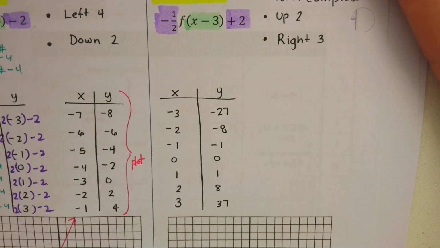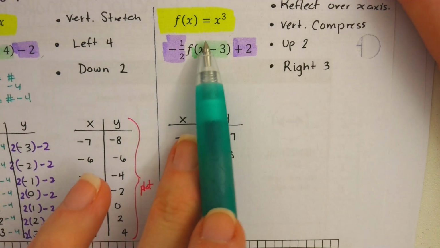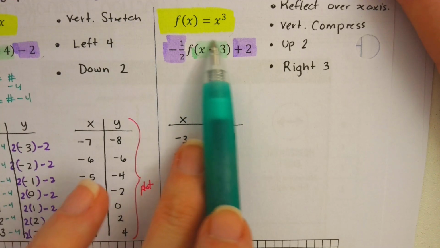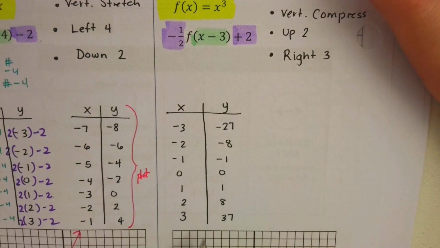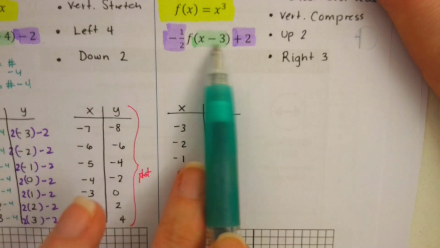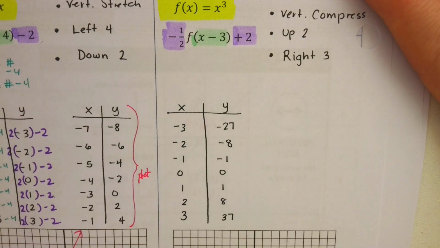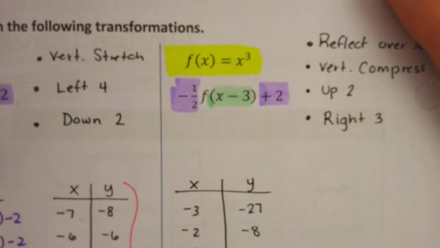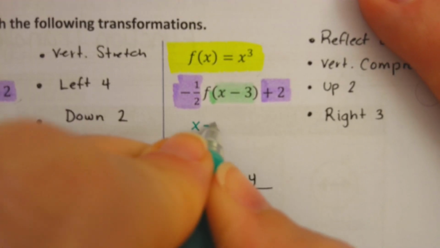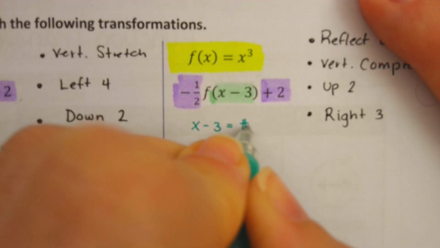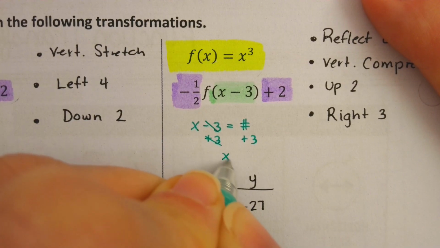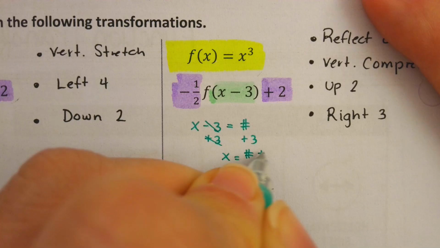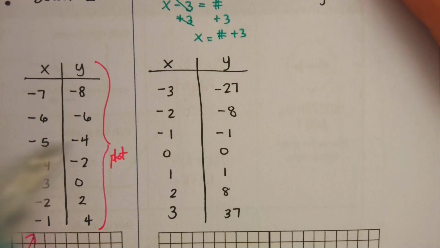Okay, so looking at what we need to do to our points, the only thing inside the parentheses is the x minus 3. And remember, these affect the x's inversely, which means what are we going to do to our x's? Add 3, yes. If we struggled with that, remember, I always like to write myself a little equation that just says x minus 3 equals my numbers, and then solve it. And that would help me see, oh, I just need to take those numbers and add 3. So all of those x's, we're going to add 3.